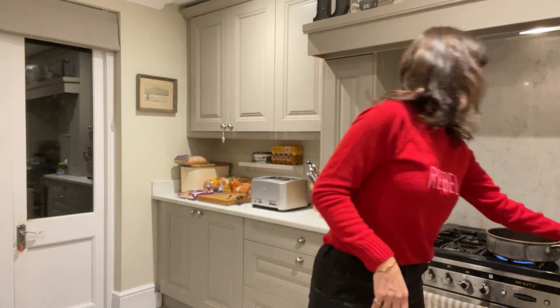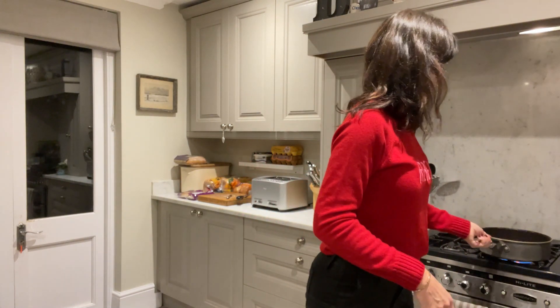Over here I'm cooking some smoked pancetta which is going to go in with the Brussels. I bought a bag of Brussels that are kind of prepped, which is easier. I'm just going to boil them but not until they're completely cooked, because when I reheat them tomorrow in the microwave they'll cook a little bit more — and I don't want them overcooked because soggy Brussels just remind me of yucky food at school. I'm just chopping the very tips off; don't need to do any more.